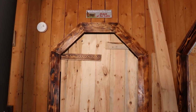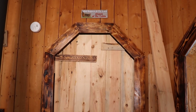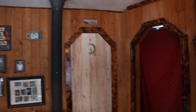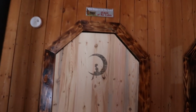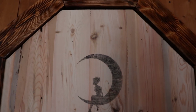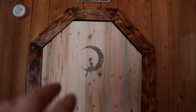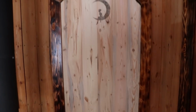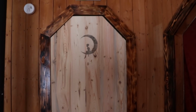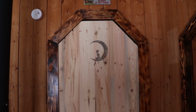Now these cleats are just parts of our trim that we had left over. We have a lot more of that trim downstairs, but I had some left over, so I just used that to screw the door closed. Now we got the door all sanded up and I put it up in place there. This is the bathroom door obviously, but I will end up carving that in with my router. I'll carve that little pattern in there of her sitting on the moon. Obviously this door has to go up a little bit and over that little ways, because I do need a space at the bottom. It's sitting right on the floor right now. But I will shim that up once I get my threshold in there and my door jamb. So it has to be made a little bit narrower. That's no big deal. And I have to clean up the edges a little bit, but not too bad.